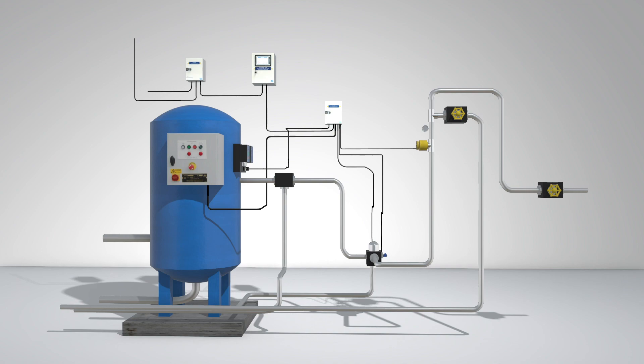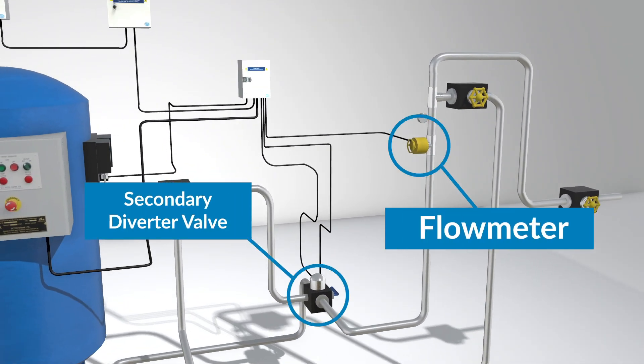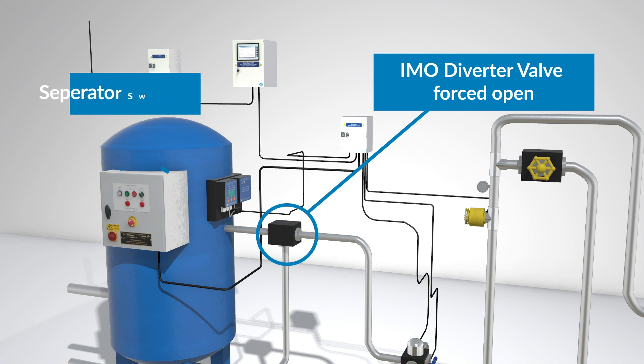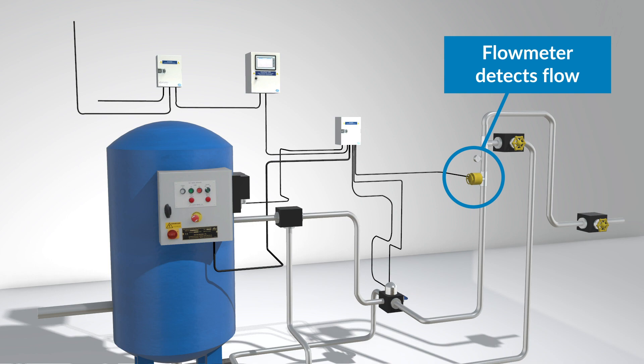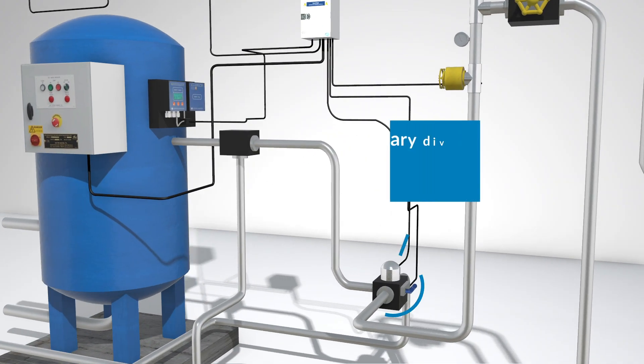To prevent the use of magic pipes and manipulation, a flow meter and secondary diverter valve are installed in tamper-proof cases. Here, the IMO diverter valve has been forced open and the separator switched off. Our flow meter detects flow and closes our ORB control diverter valve to return everything back to the tank.